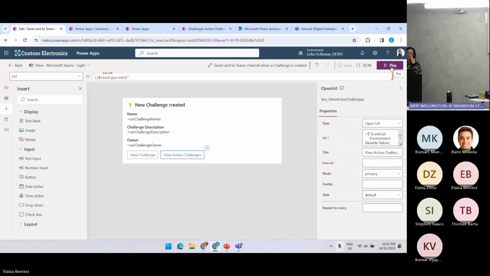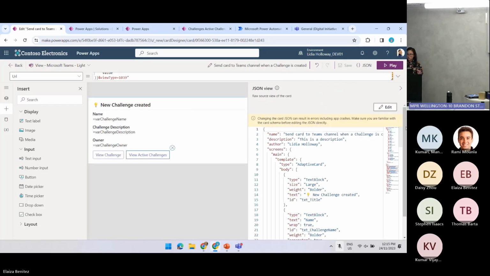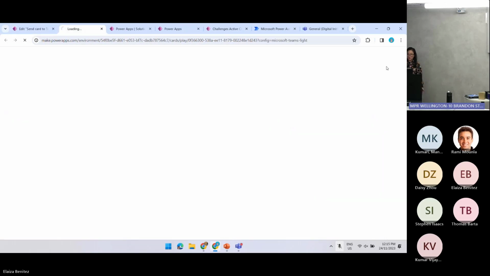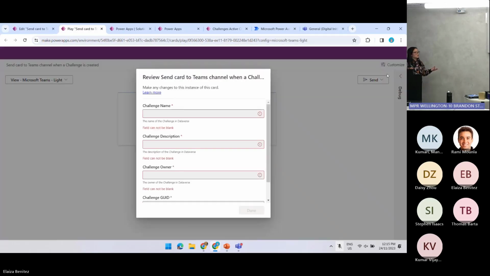Now, one of the things that I absolutely love about Power Apps cards over adaptive cards is you can also see the JSON. So if you are pro code and you are designing your Power Apps card in the Power Apps card designer, you can still edit it. The other cool thing is you can also see what your card is going to look like by using the play button. Remember when I talked earlier about adaptive cards? Until you do the end-to-end testing, you're not really going to be able to see what it looks like. So in terms of iterative testing, Power Apps card is a better end user experience for that reason.